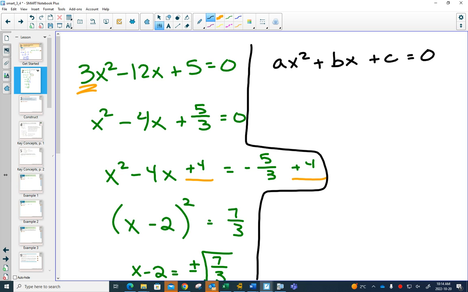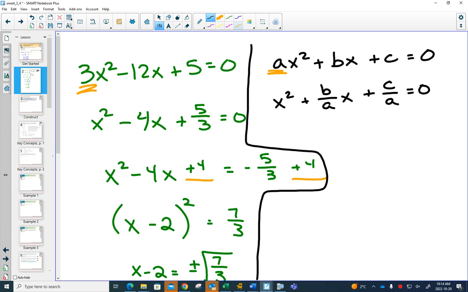First of all, we didn't like the 3 in front. So in this one, which one are we not liking in front? The a. What did we do to get rid of the 3? Divided everything by 3. What would we need to do to get rid of the a? Divide everything by a. So I would get just x squared, but this divided by a would be b over a, and c divided by a would be c over a, and it's okay that they're fractions, because we know how to work with fractions.